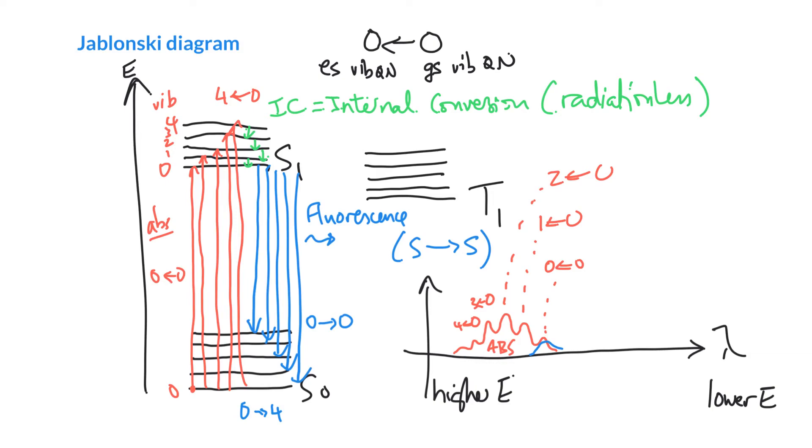And as we look at the other lines, what do we see? We're going from 0 here to 1 here. That's lower energy, 0 to 2, 0 to 3, 0 to 4. So each one is giving off a little bit less energy. And in terms of wavelength, if it's less energy, it's longer wavelength. So if we draw our other lines here, they will kind of mirror our absorption spectrum. But they'll mirror it in the opposite direction. The left-hand blue line corresponds to the 0, 0. And then as we go on, then it would be 0, 1, 0, 2, 0, 3. And the Franck-Condon factors would tell you how intense these peaks were.